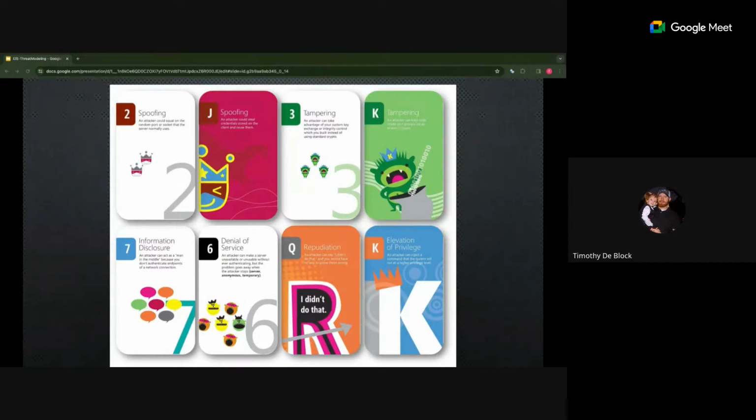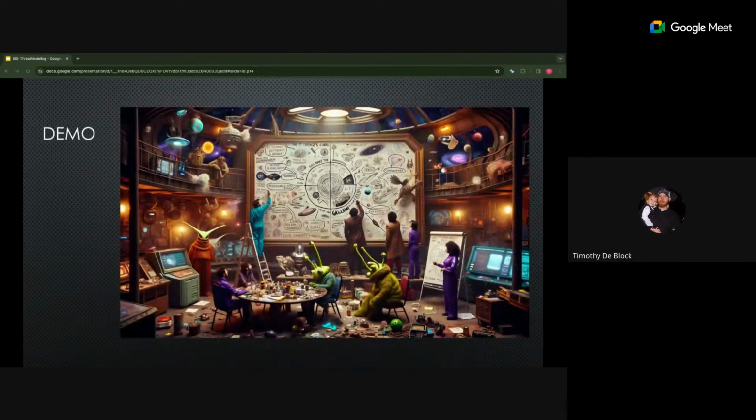I need to put a title on that. Elevation of privilege. I'm going to put the slide deck up too, and it'll have links and stuff on the website as well. But yeah, the game basically works like this: you throw up the model, and people have to play a card to talk through how you would go about, say, an elevation of privilege attack. On different pieces of the model, like you pick on the web front end or the SQL server or whatever.